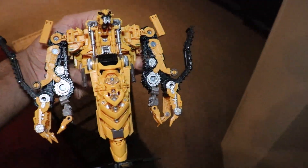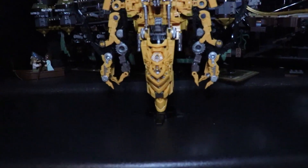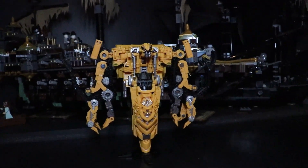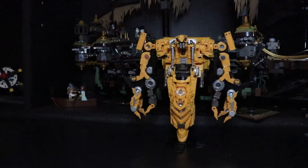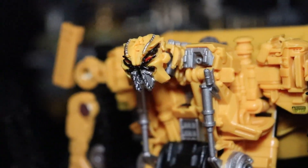But why did I buy Skipjack over Rampage? I have a nostalgic connection to the yellow repaint, having only had the Original Deluxe, so I wanted the yellow one. Unfortunately I don't have the Original Deluxe anymore, so I won't be able to do a comparison, but this one's just better — don't buy the Original. Skipjack retails for about $30 U.S. and $40 Canadian, which is a reasonable price for the amount of plastic you get. He's very dense, so you're definitely getting your money's worth.